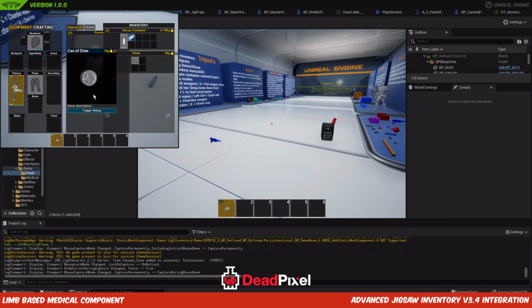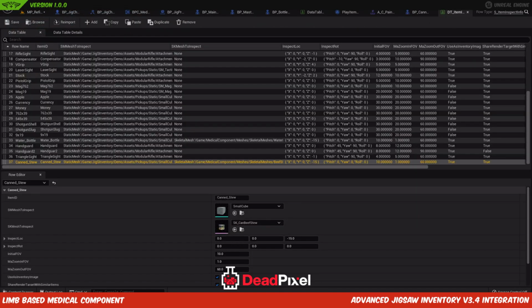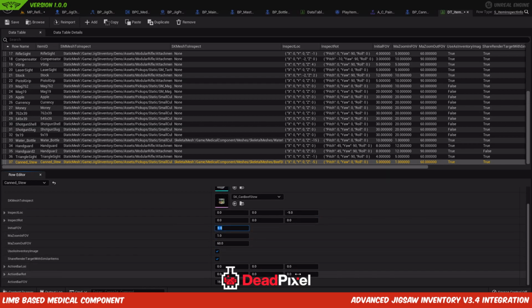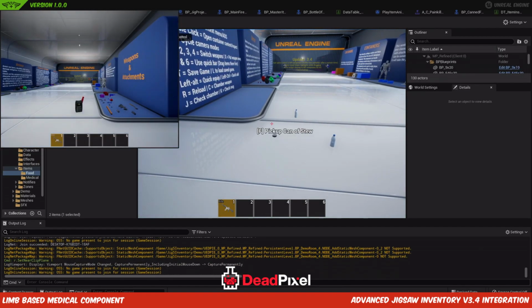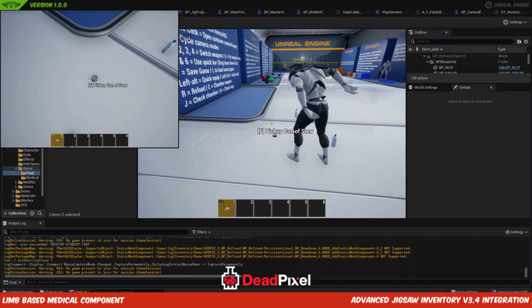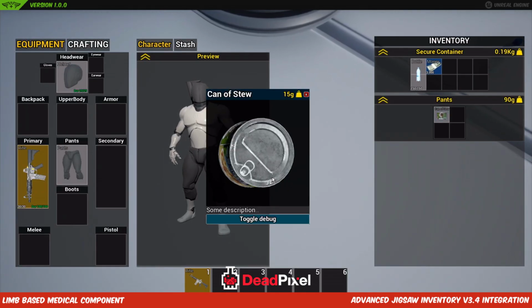Yep. Unlike the other one, you can adjust the settings. For me, I'll quickly put this one as well, 5. And that should give us a nice view of the can.